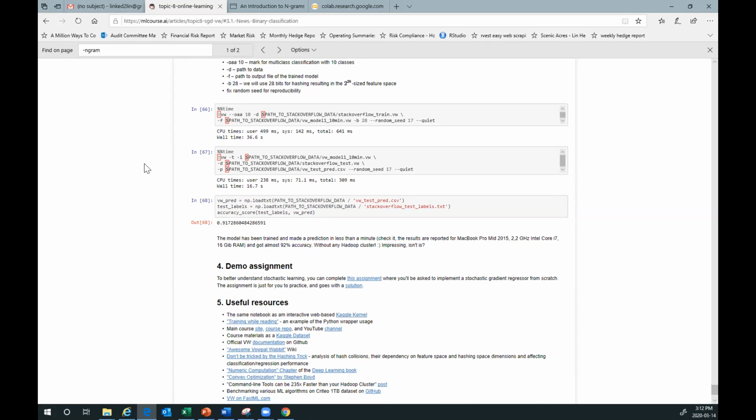VW is commonly used for natural language processing. Most of the time you can't transform all the words into numbers. So if you have a label for a bunch of words, you can just do this. Basically, we try to find the topic of each article.